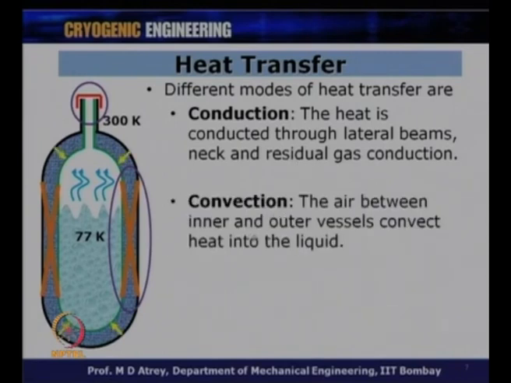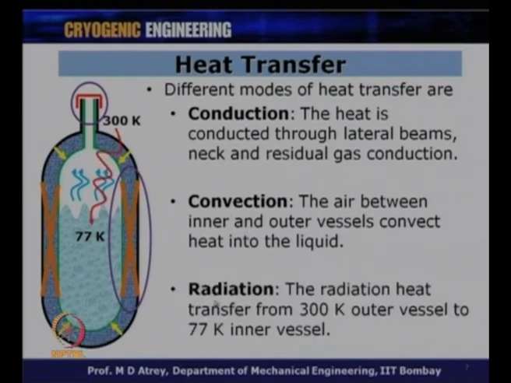Then we have the phenomenon of convection also. The air in between the inner and the outer vessel will convect heat into the liquid. So, we will have convection here because of the motion of whatever gas we are talking about, air or any gas. If we remove this air by vacuum, that means we will have a minimum gas quantity over here, and we try to minimize this mode of convection.